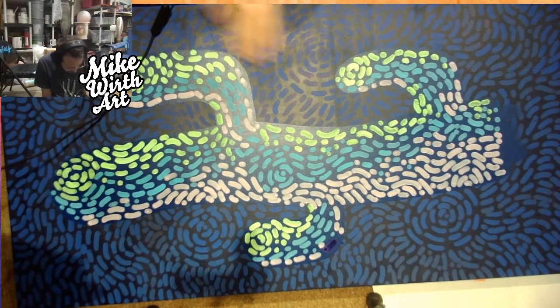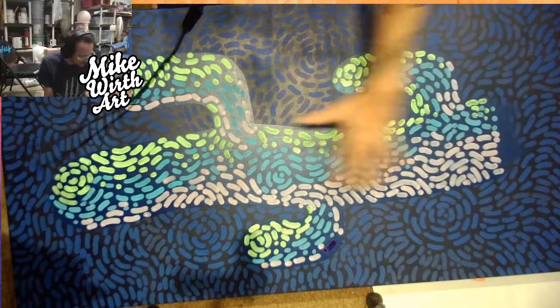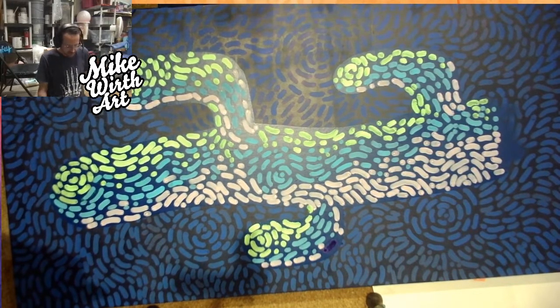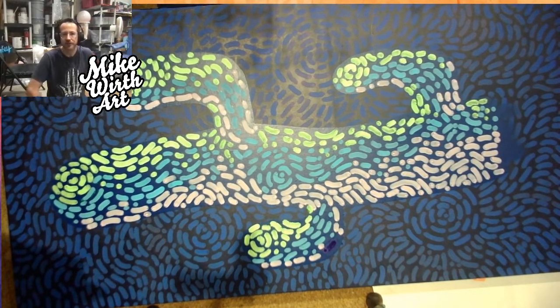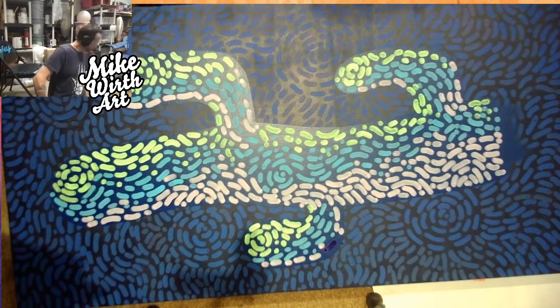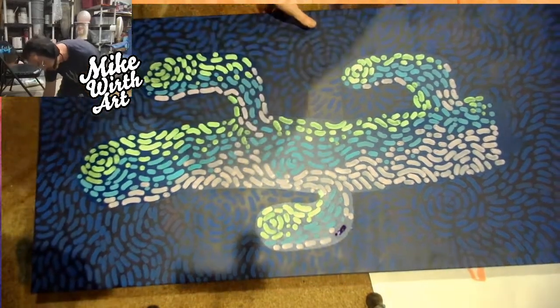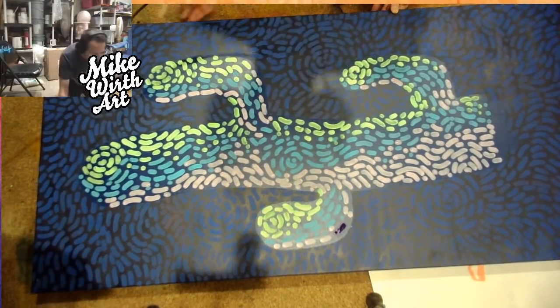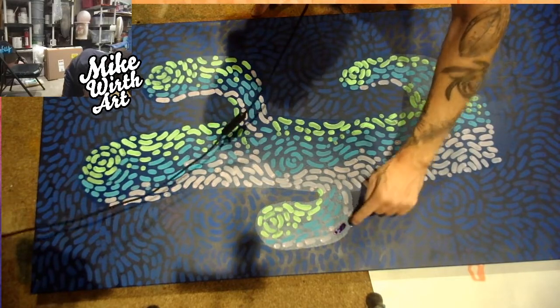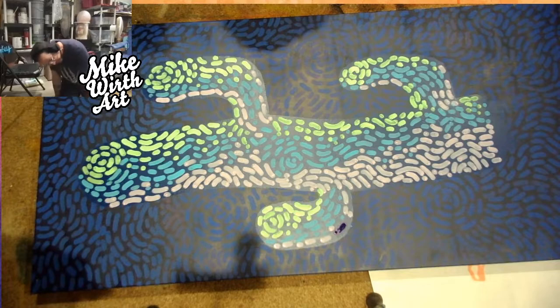What's going on? We just laid in all this flow field pattern, and I've got a couple spots I want to let dry and give a chance to do what they're going to do. But yeah, this is going to be a fantastic piece. So dope. I got that done pretty quick, which was real nice. I'm waiting for this goober here to dry, and then we can figure out what's going to happen with the rest of this.